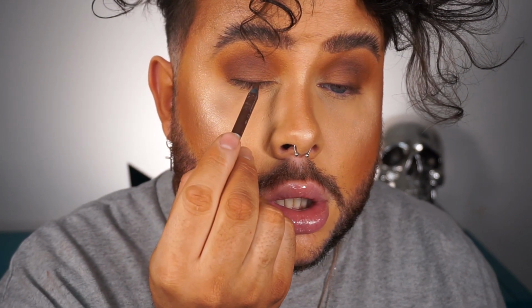So yeah, why not? So I'm going to take... Now this is almost done because I love this so much. This is the Urban Decay 24/7 Glide-On Eye Pencil in the shade Whiskey. It's just a really nice warm matte brown. And I'm going to just run that along my lash line. So for me, with my hooded AF eyes, tight lining is a really nice way to bring a little bit of dimension into the eye. But I'm not being precise here. I'm going to smudge it anyway.